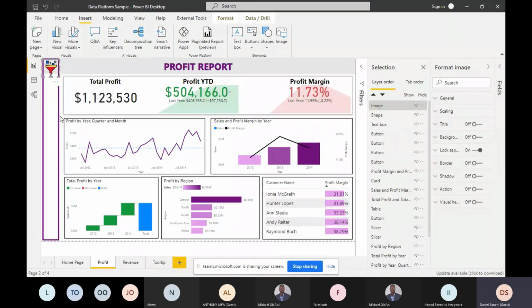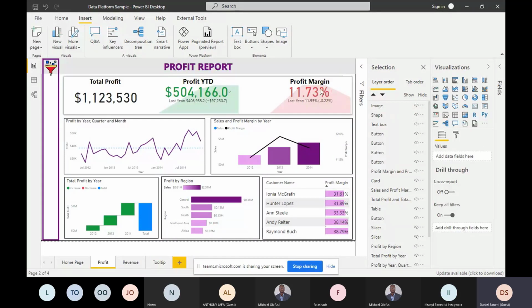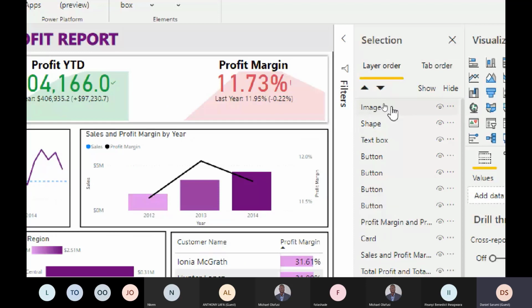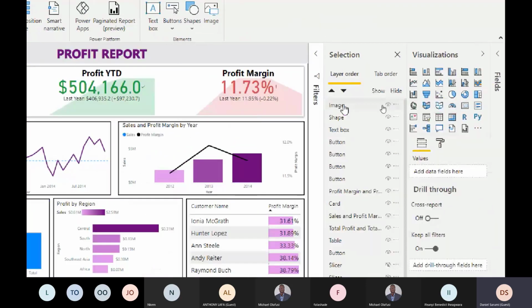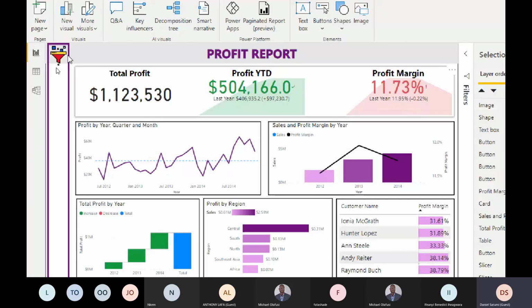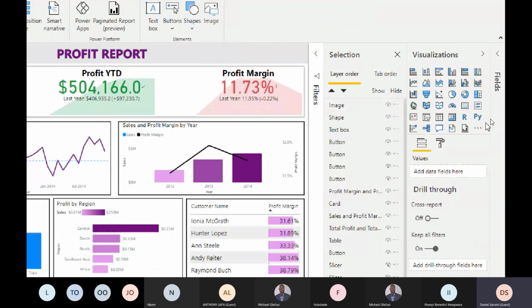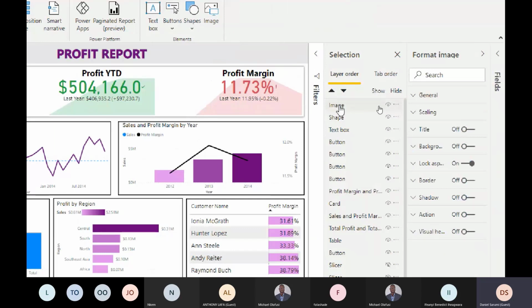So this first image, you can see it here. So this image now, it is what is showing here. This is filter image. This is the name we have for it here. But in this case, I'm going to rename this, and I'm going to change the name to show slicer now. We want to use the image to show our slicer.